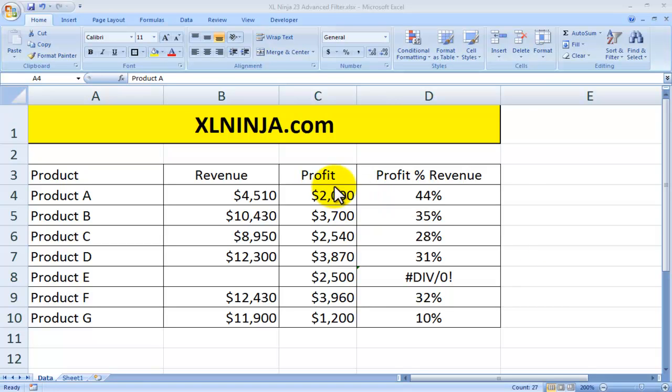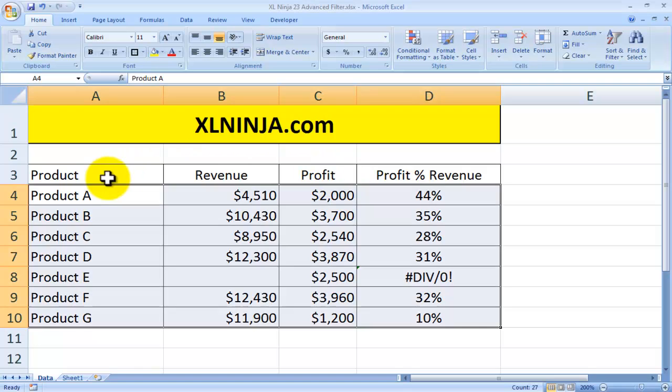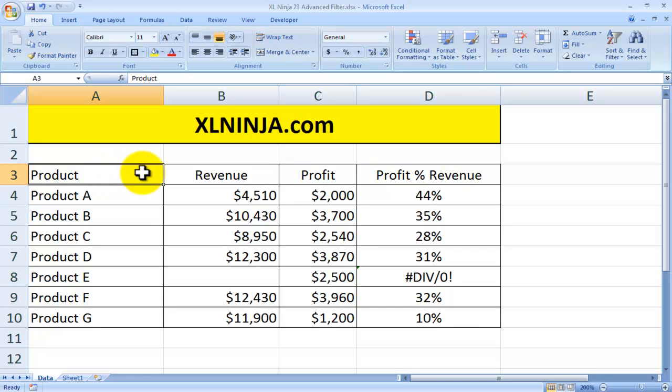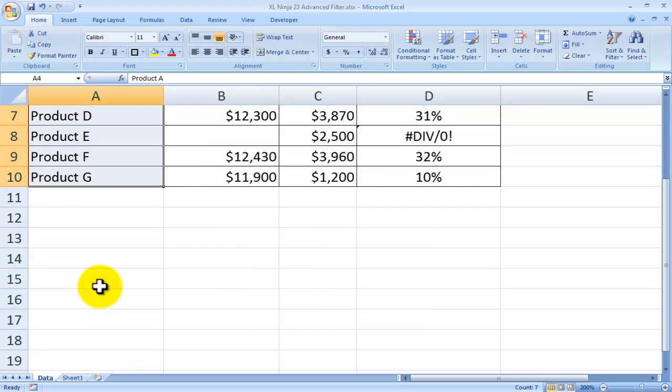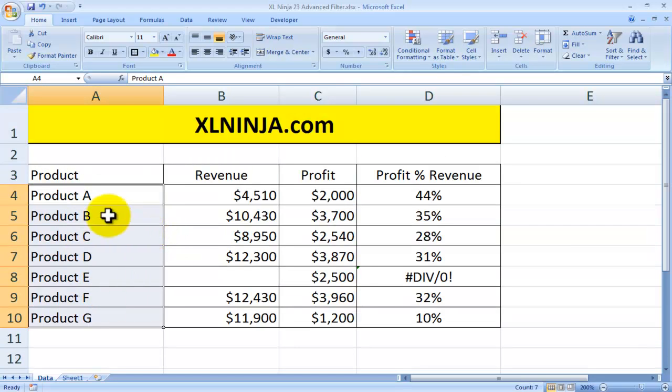In this video we're going to be talking about filters and how to use them to help you navigate information. So say for instance you have your sales data for your products, and you have your revenue, profit, and the profit as a percentage of revenue, and you want to just have a look at which products perform the best or the worst. And let's also imagine that you got hundreds of them, so you got many more rows than what I have here.